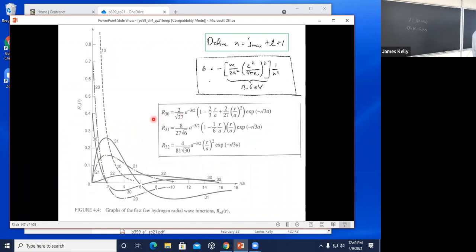Notice that R30, that's this solid curve that's going up to here, doesn't go to 0. Well, there's no overall factor of a power of r over a. So it looks like as r goes to 0, this thing in parentheses is going to 1, right? So that kind of makes sense there. So again, going back to the 3,1, it's 0 at the origin. That's due to this factor. And then where else is it 0? Well, there's also a linear factor here, which is going to have a 0 at some non-zero value of r, right? And so we see, oh yeah, there's another 0 of that function where it crosses the axis there. And then eventually it's going exponentially to 0. That's due to this factor there.